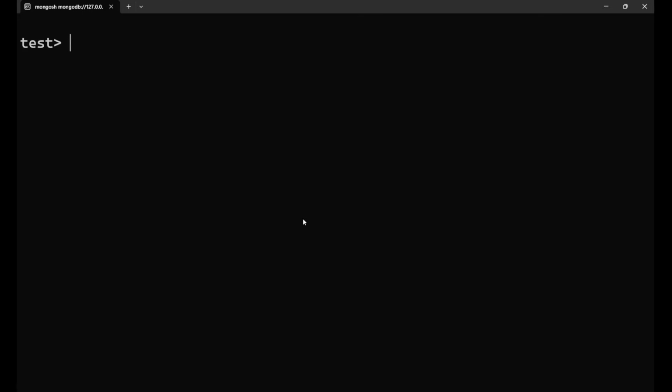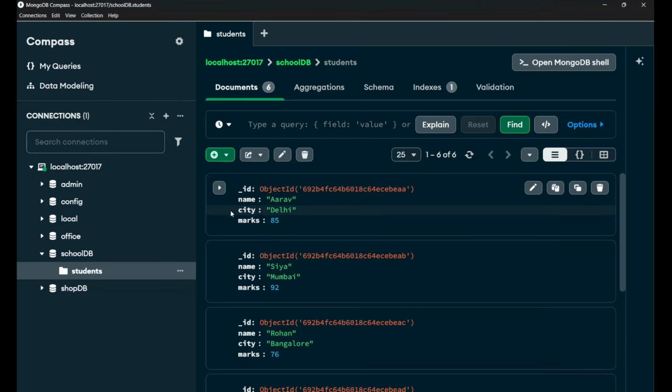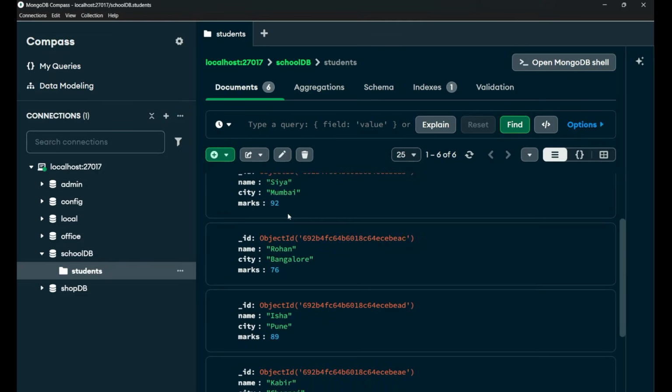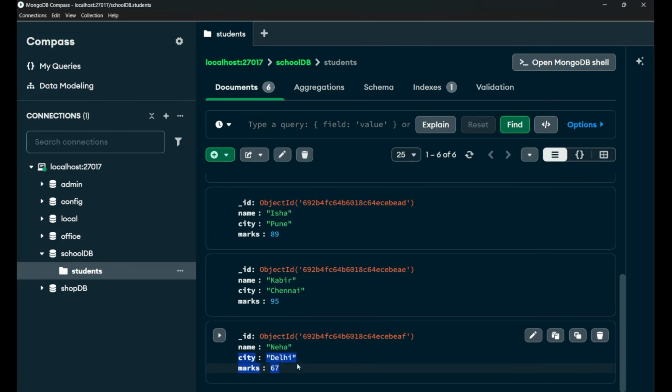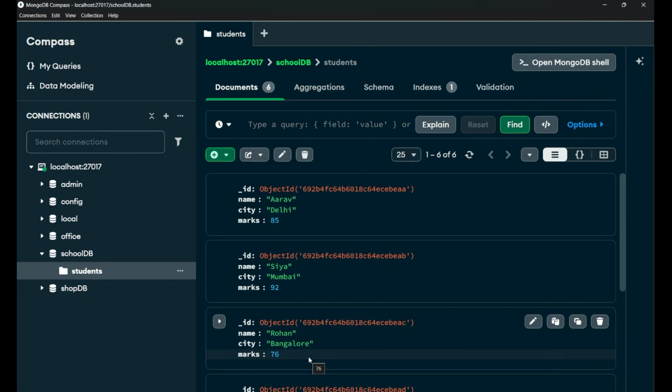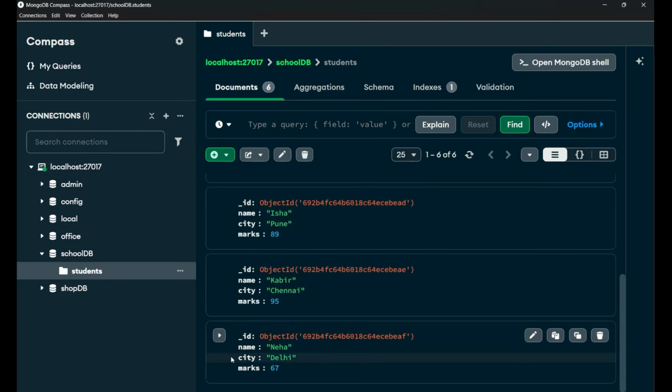How do we create that? Simply write db.students.createIndex, and inside it, write the names of the fields that you want. I want the sorting to be done first on the basis of city, and after that, the order should be maintained with the help of name. Let's say the city is Delhi. There are two documents where the city is Delhi, so it will take these two documents together.